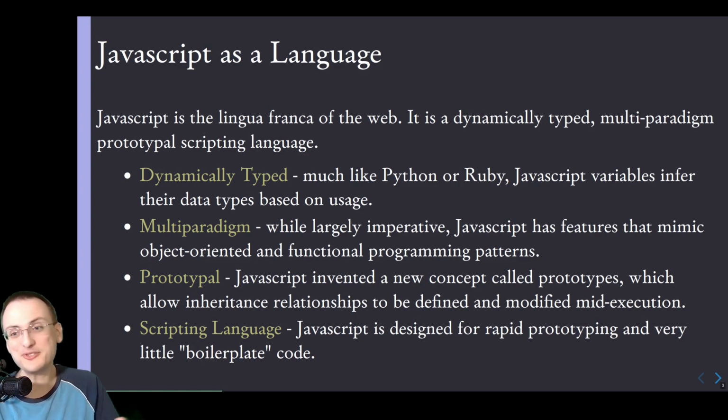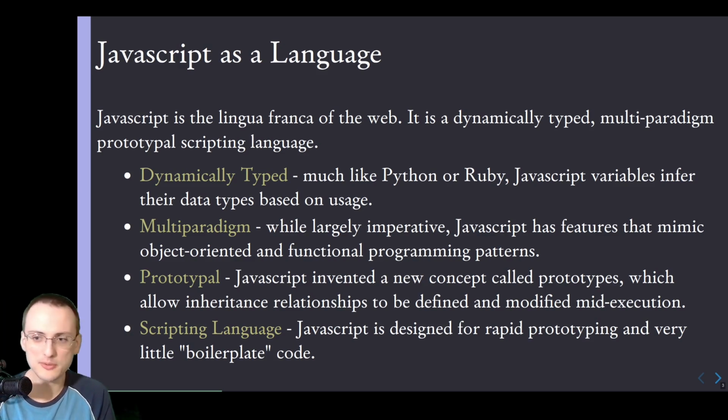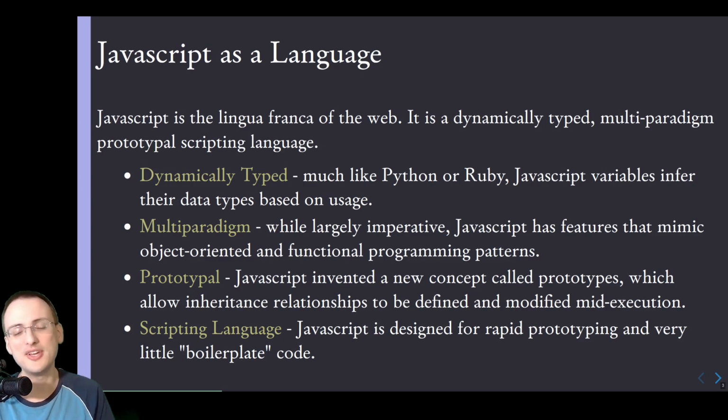If you want JavaScript by the numbers, all of the descriptions of it, it is a dynamically typed, multi-paradigm, prototypal scripting language, which is a huge mouthful, but basically what that's saying is that just like Python or Ruby or Lua, JavaScript doesn't care all that much about data types. Your variables still have a data type. Strings are text, numbers are things like ints or floats, but it's going to try to infer based on how you're using a variable in the moment what type of data should be stored in there.